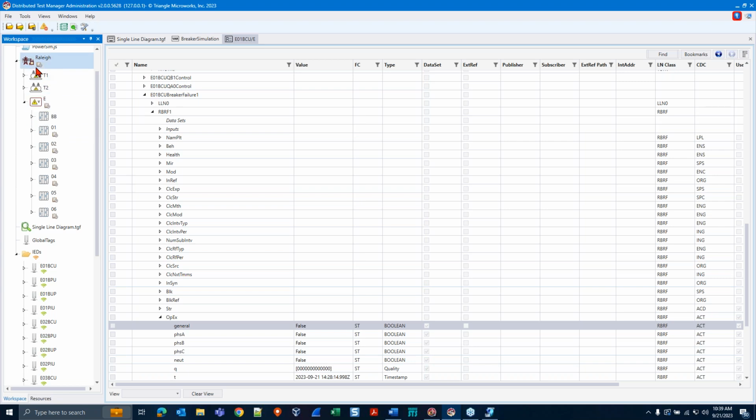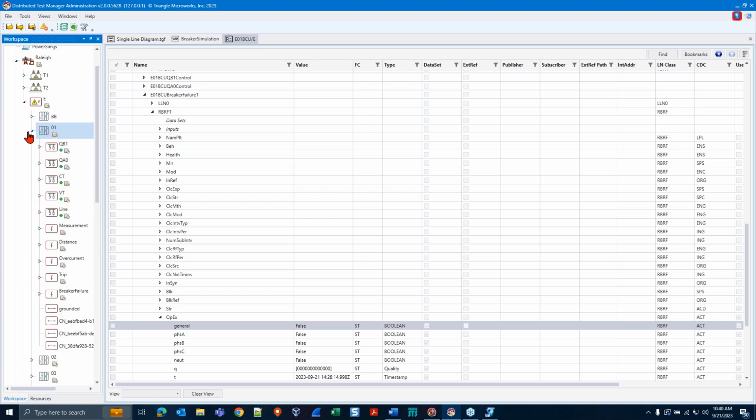Again, we see our substation name is Raleigh. E represents our voltage level, just like we saw down here for our different IEDs. And then we can see the different bays that are contained within it. So for example, if I open up bay 1, I can now see the different pieces of conducting equipment that make up this bay, as well as some different functions that are inside of it. You might recall from last time, we talked about how functions are really just collections of LNodes, or logical nodes, that are all working together to perform some common goal.